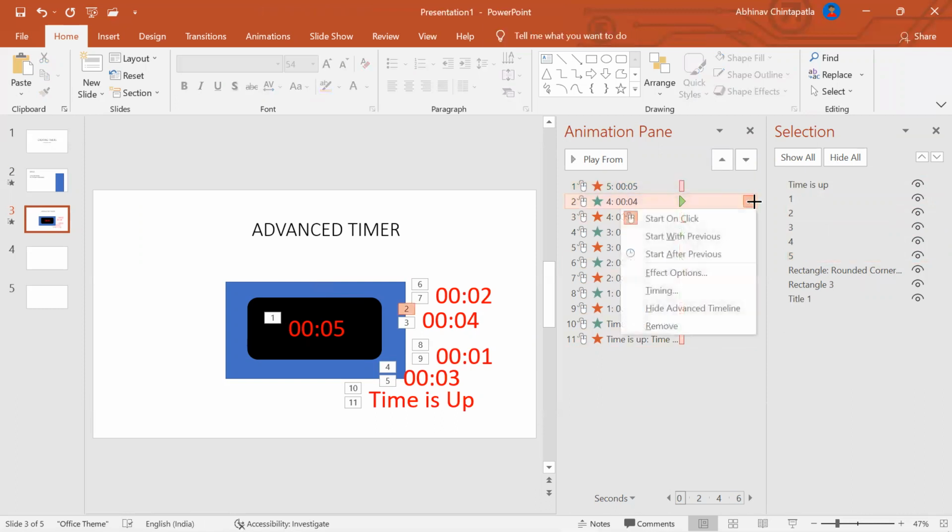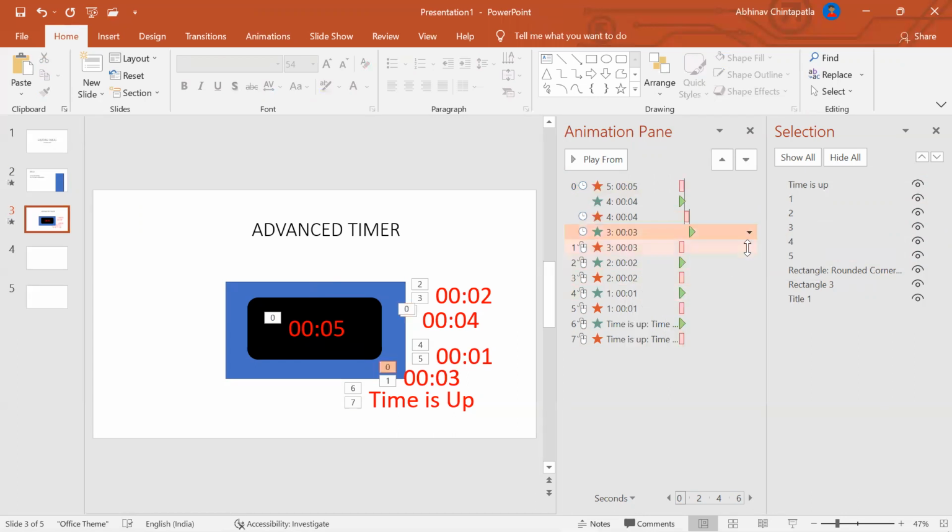Now I can say start with previous, right? Start with previous. So basically, start with previous will do when it starts, which we don't want. Start after previous. So whatever finishes, then it starts. This will be start after previous.